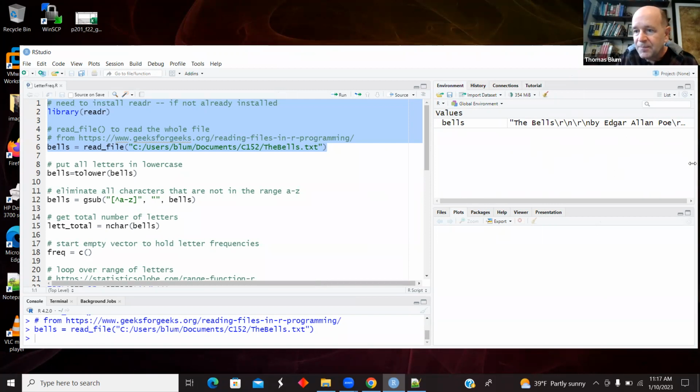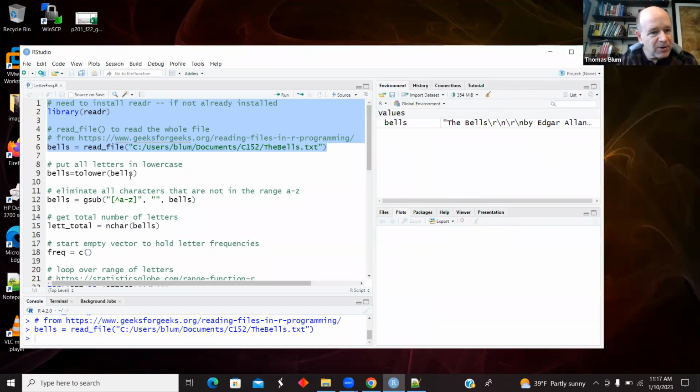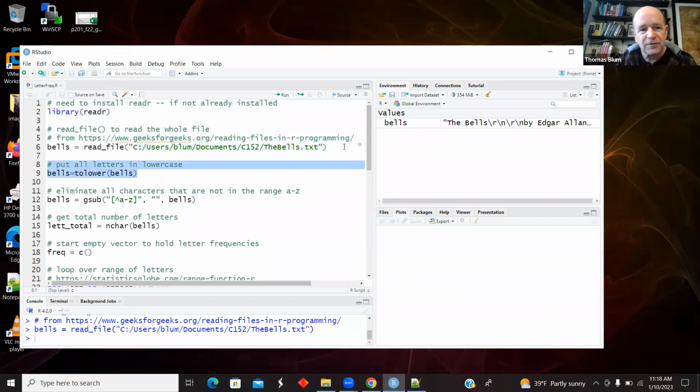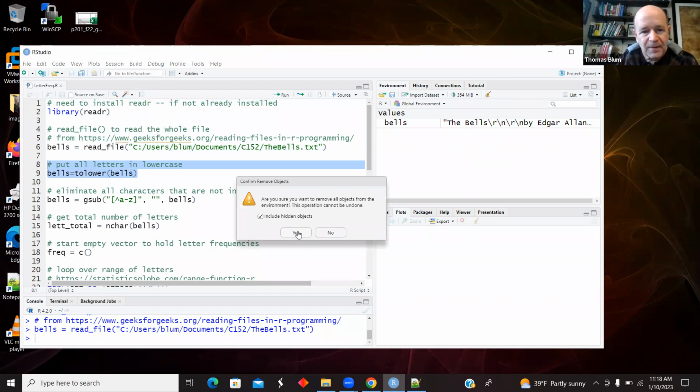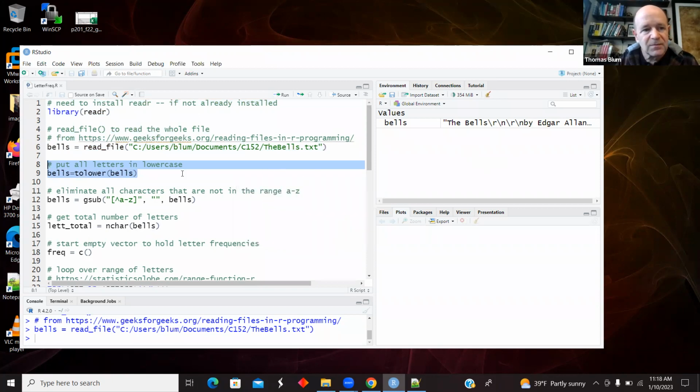But I've read in the poem, and you see here that it's capital T and capital B. I'm going to use the tolower function to make all those lowercase, so I'm not going to make any distinction between capital T's and lowercase t's. I want to just run this. Okay, so now I've redefined bells with all lowercase letters.